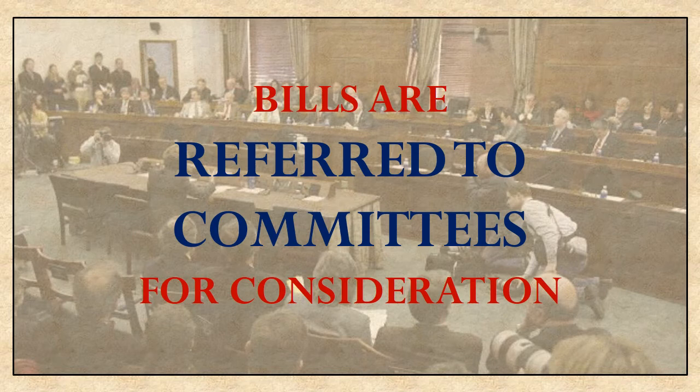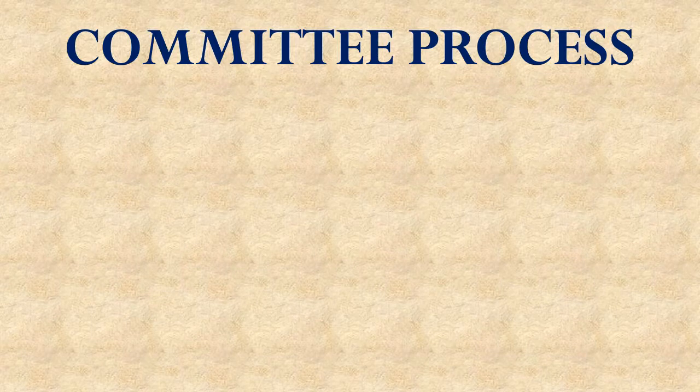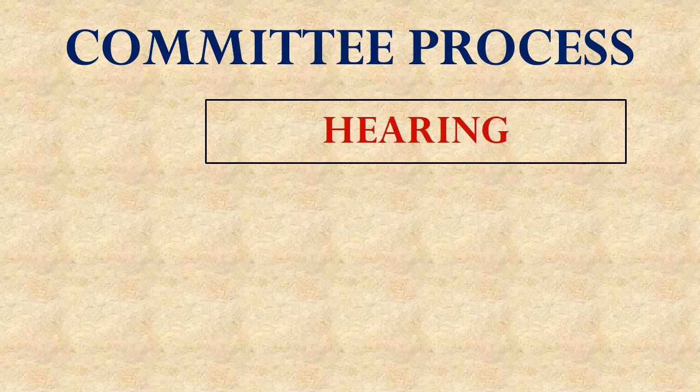So the first step after a law is proposed is that it is referred as a bill to a committee for them to carefully consider. And it's that process that we're going to be really talking about in this lesson. The committee process involves several steps. The first of those steps is to hold a hearing.